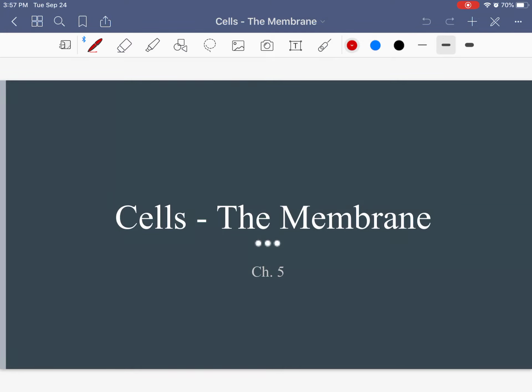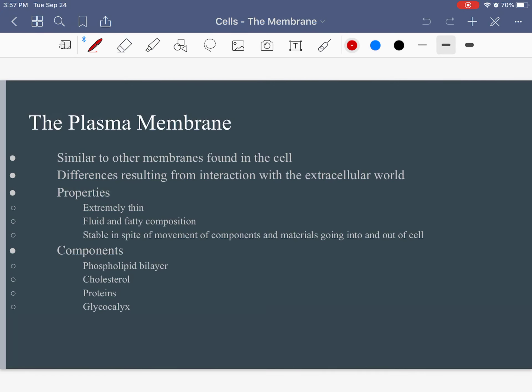Okay, today we're talking about the cell membrane. And the cell membrane is a structure that encloses all cells. So all cells have cell membranes. Some cells have cell walls, some cells don't have cell walls. Some cells have a nucleus and some cells don't have a nucleus, but all cells have a cell membrane called the plasma membrane. So the term plasma membrane, the term cell membrane, they're pretty interchangeable.